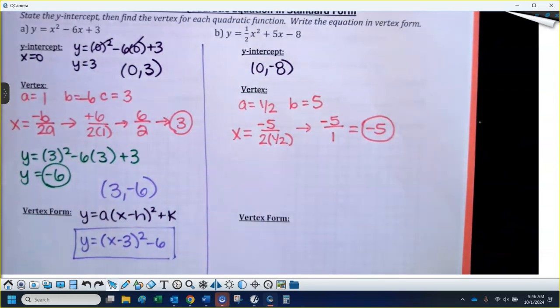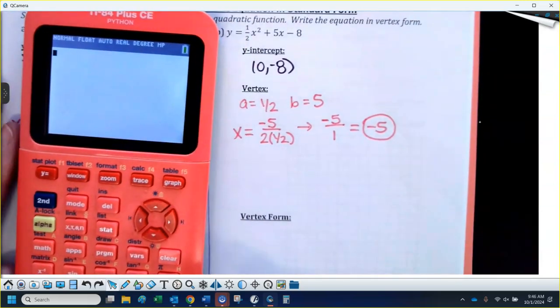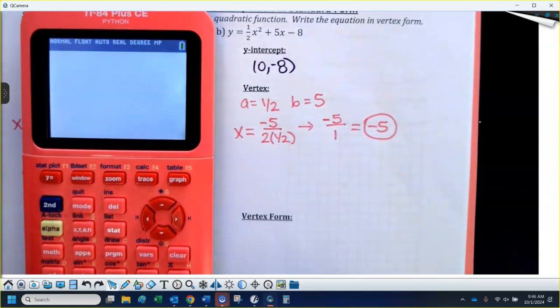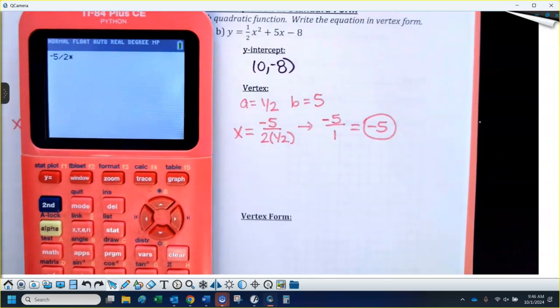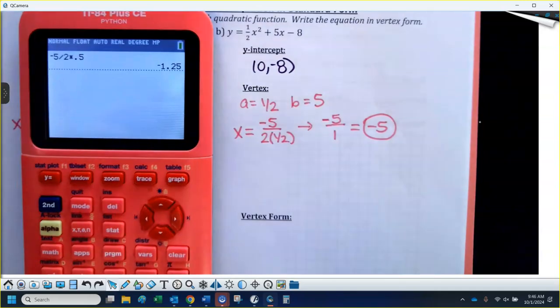Okay, now, let me show you this real quick. If you just straight up type that, like how we wrote it, negative b or opposite of b, so we did negative 5 divided by 2 times the a value, which was a half, I'm just going to put 0.5 to not have to mess around with the parentheses. But if you do that, the calculator follows its order of operations. So it does division and multiplication from left to right as you type it in. So it does negative 5 divided by 2, and then it takes that, which would be 2.5, and multiplies that by the 0.5. It doesn't think about how you wrote it on the paper.